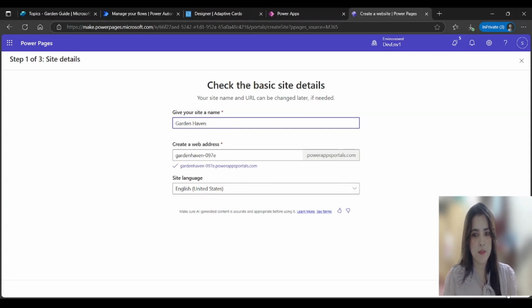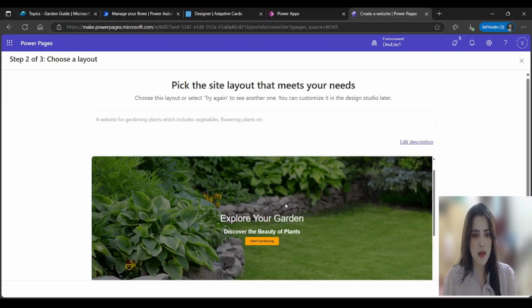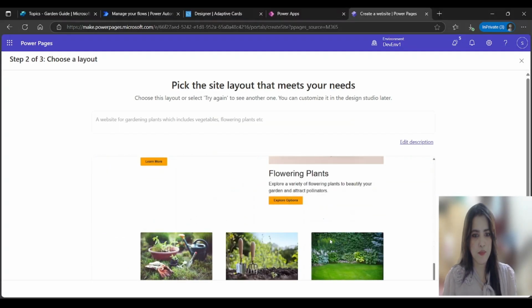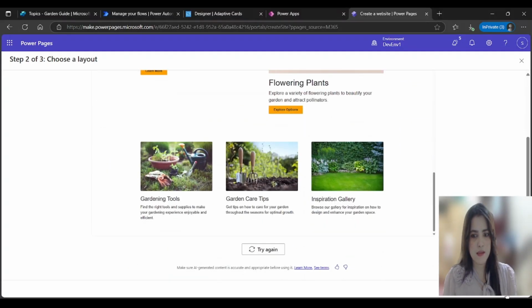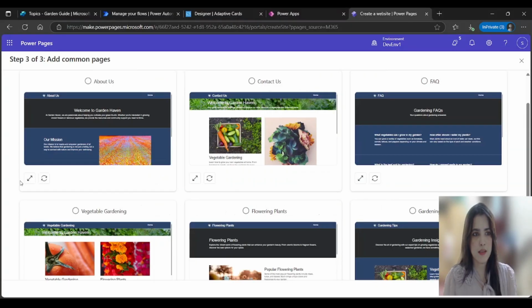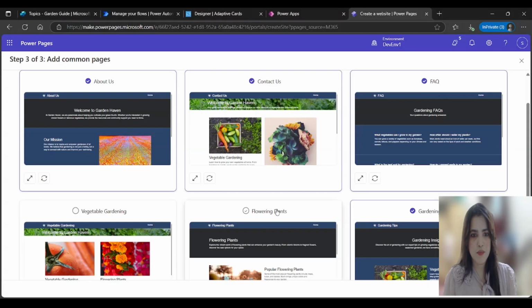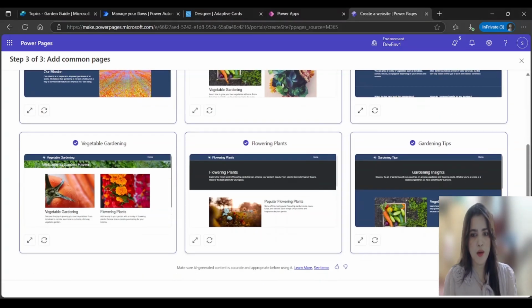Okay, yeah, the name looks good. And here it is. Yes. Now next, just selecting these pages: Doctors, gardening tips, flowering plants, vegetable gardening. Okay, now click on add.